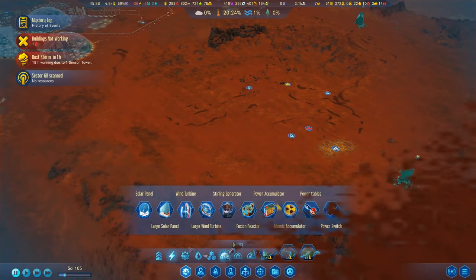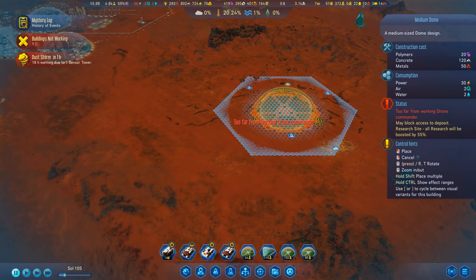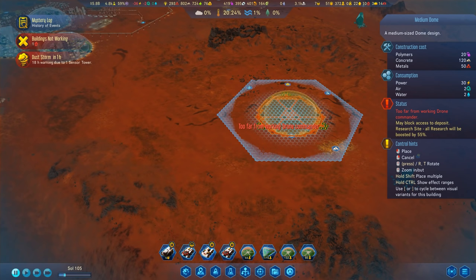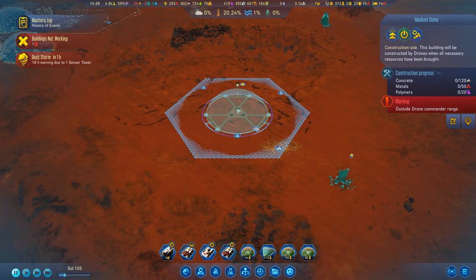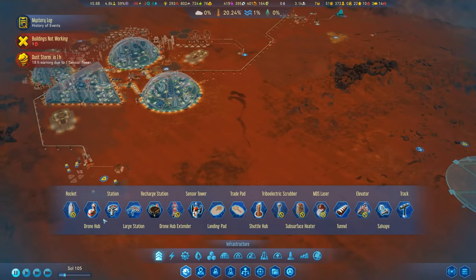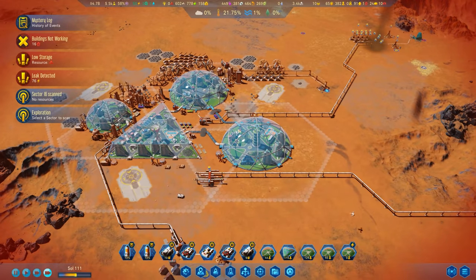That's kind of cool. Now, something I really want to do is set up a nice big dome right over here because there are three, count them, three research sites located right there, which means we can get so much extra research if I place it right here. 55% boost. Not to mention it's close to some rare metals and some concrete, so this is a great spot for a new base, but a little bit out of range. You know what the solution's gonna be? Trains.